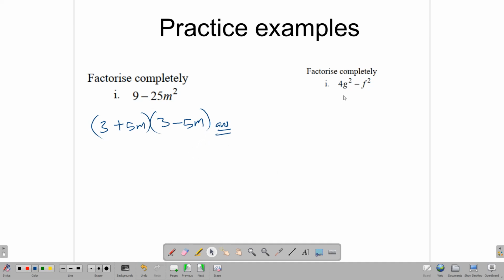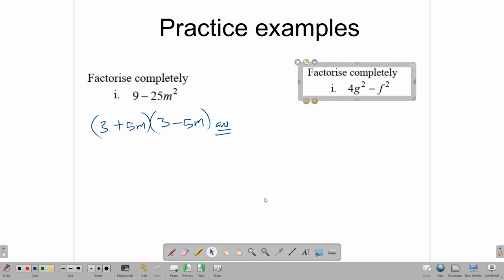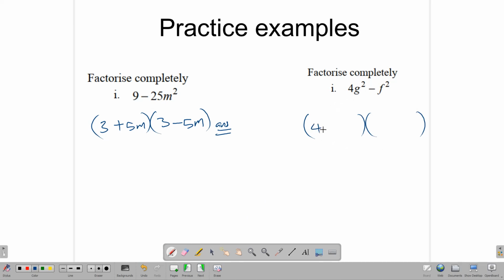Here we have another one. Let's make it a little bigger for the purpose. And remember, we're simply going to need two brackets. So it's very quick and easy. We find the square root of this term, which would be 4g, the square root of 4g squared rather, which would be 2g. So 2g goes there, 2g goes here, and the square root of f squared is f. Make one bracket plus, make one bracket minus, and we get our answer. That's it, actually. So it's a very, very interesting idea, very, very interesting to use. And let's look at some more examples.